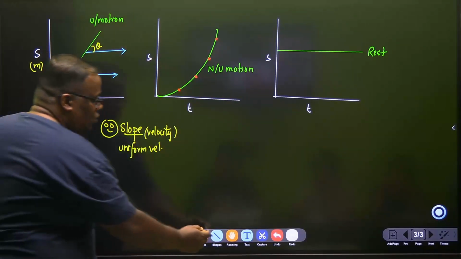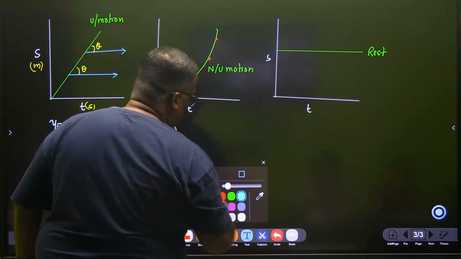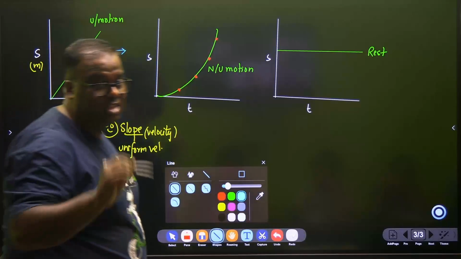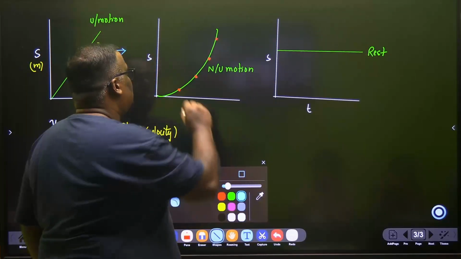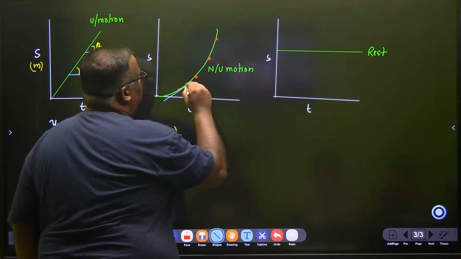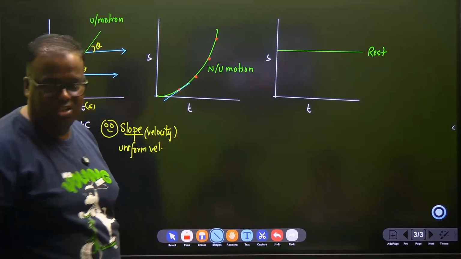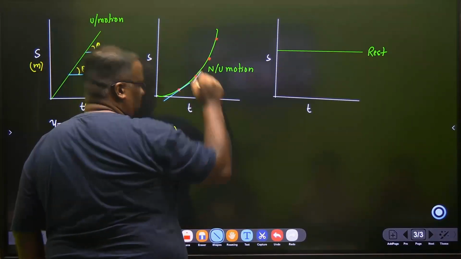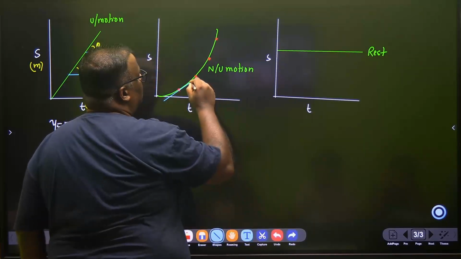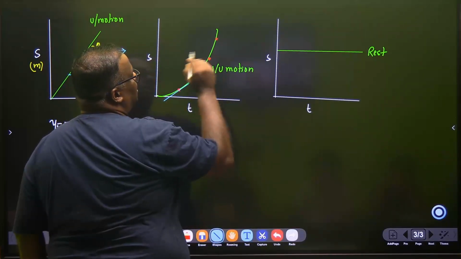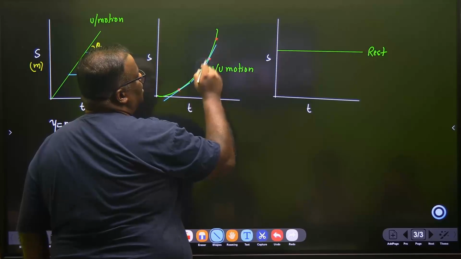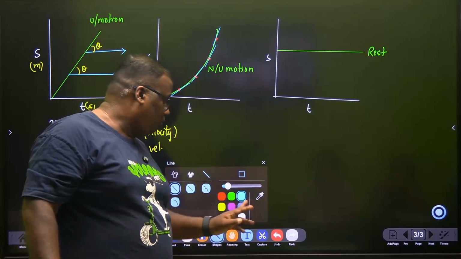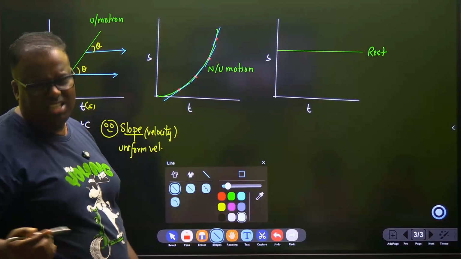The way we actually calculate slope here is, we plot what is called a tangent to the point. Tangent is a line which touches a graph at only one point, not in grade 9, just for your knowledge. Out here the tangent becomes this, this is the new tangent. Agreed? Here the tangent becomes like this. Here the tangent becomes like this. Now for each tangent, let us estimate the slope.